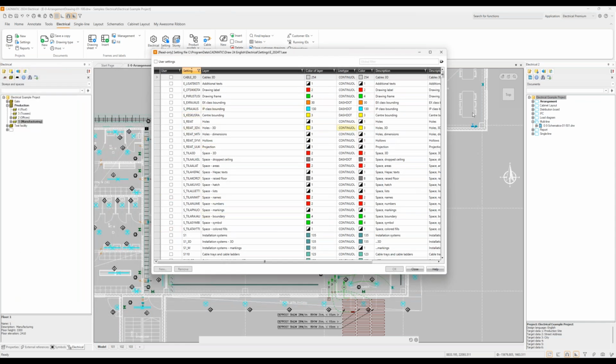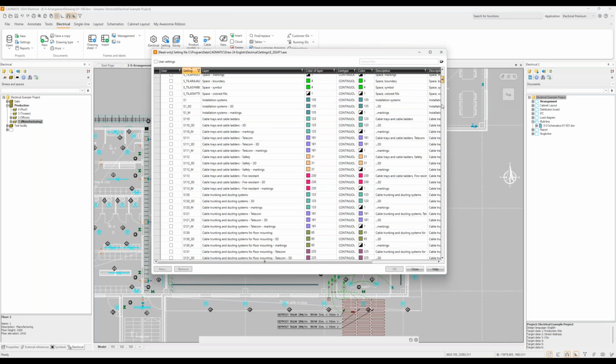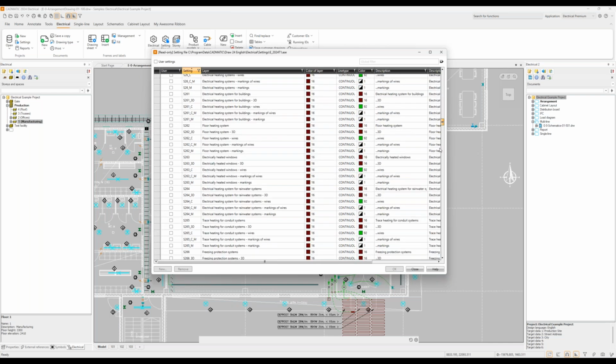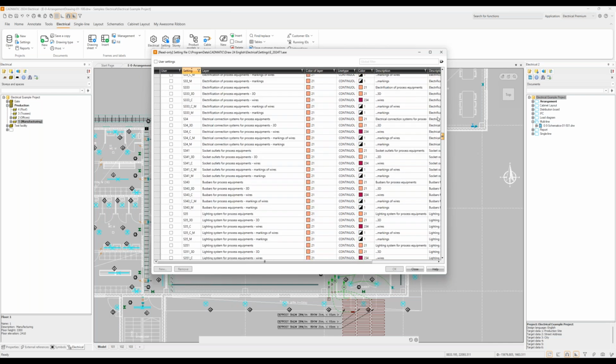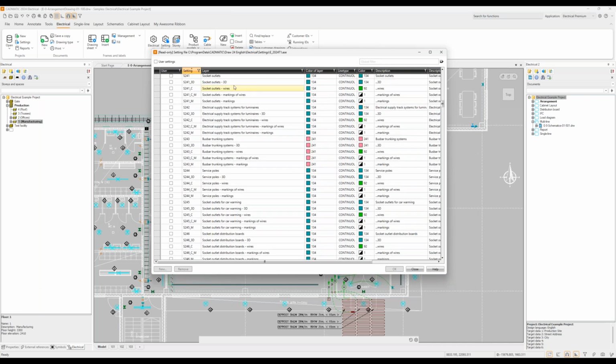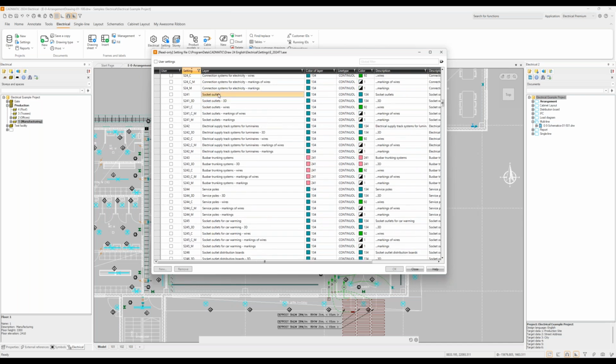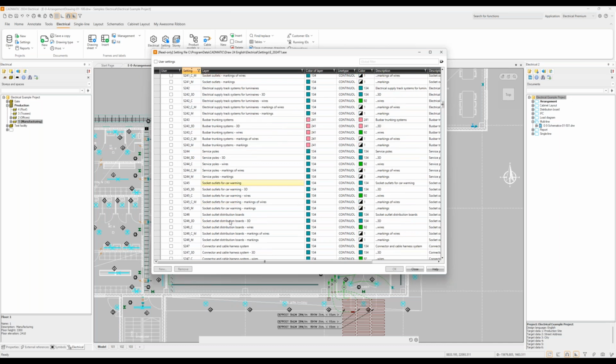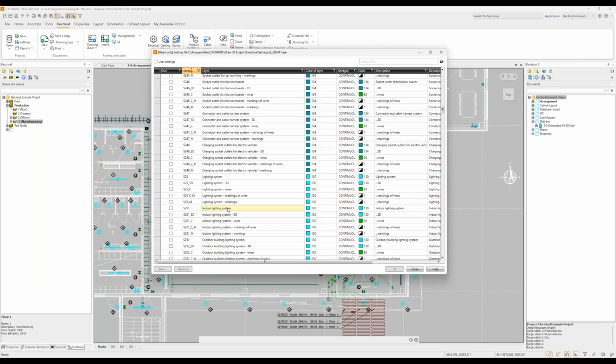We have different settings here, and for example there is a layer for socket outlets, and there it is, indoor lighting system, and it has the color 130.